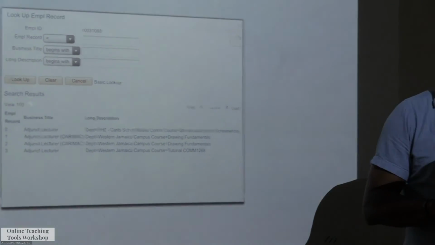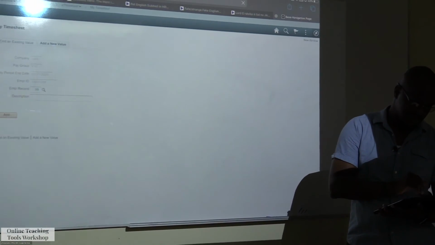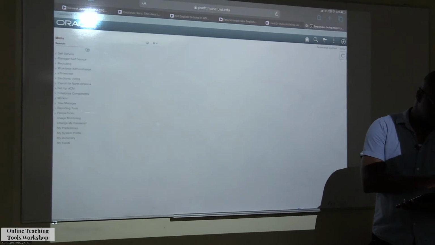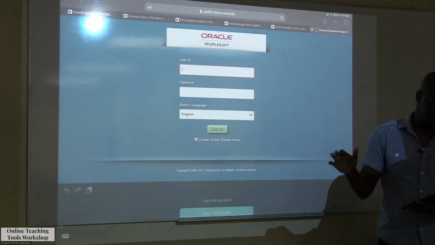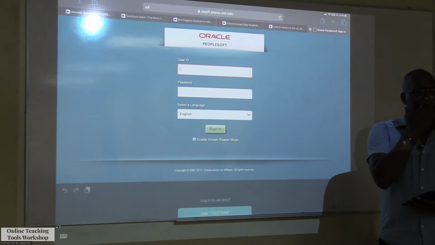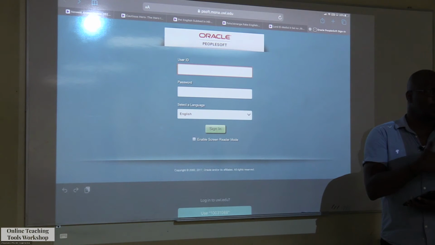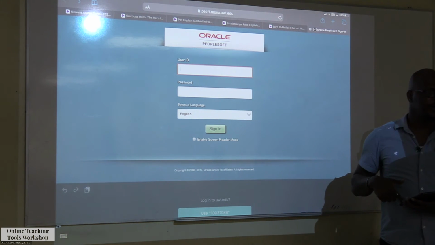So I can backtrack a bit again and take you back to, let's go back a bit, how to access it again, right? Let's go back even further. So again, we're right here, PeopleSoft page, login page, Oracle PeopleSoft. That's the best way to access it from UE's platform. I think the first time I got it, they posted a link in OURVLE. And I accessed that link from OURVLE, which took me here. And then you use a sign in.